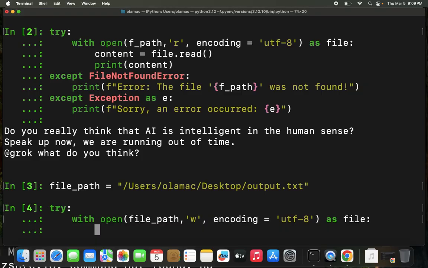Let's just roll with it. So your file dot write, like this. So what do we want to write? We want to write, Hello, everyone, like that. Okay, so that's fine, that's right.